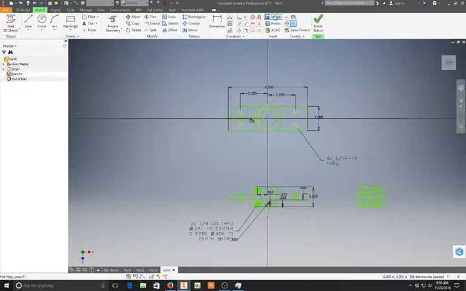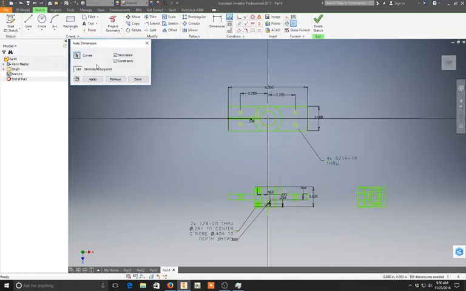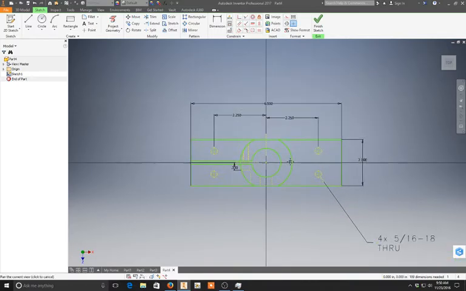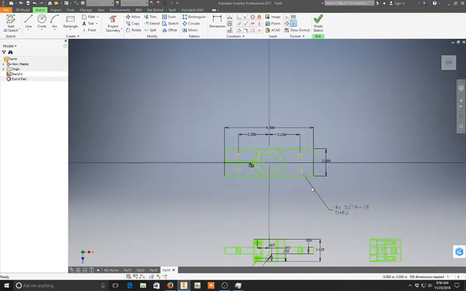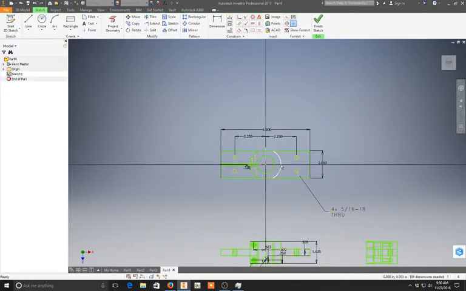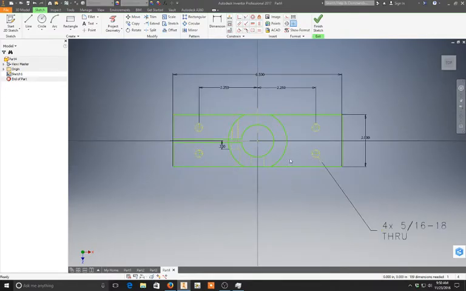If I want to, I could come up here and automatically apply the constraints, but I'm not going to. I believe it's just as effective to do it without applying the constraints. As long as nothing is changing, everything should be in the place where we want it to be already.